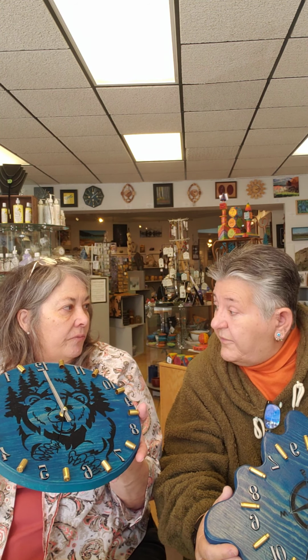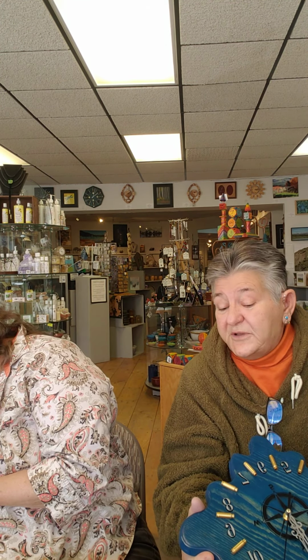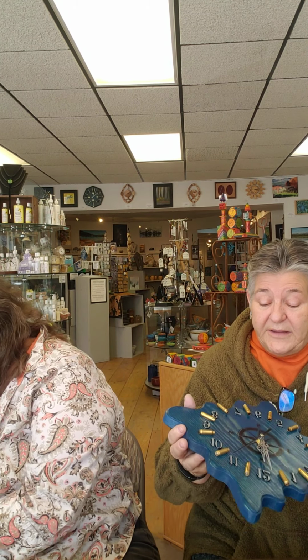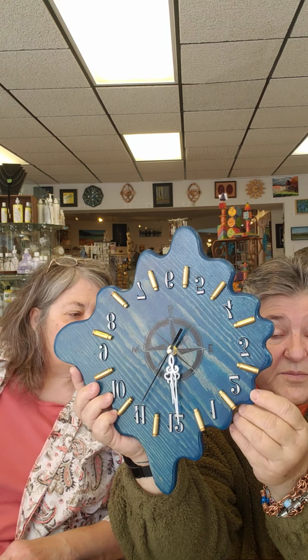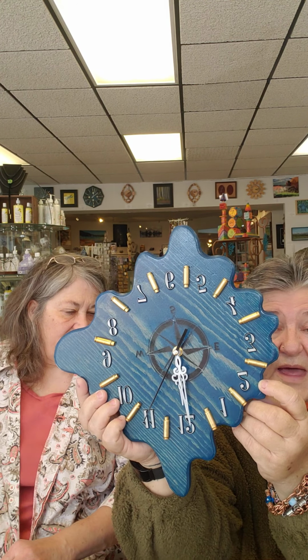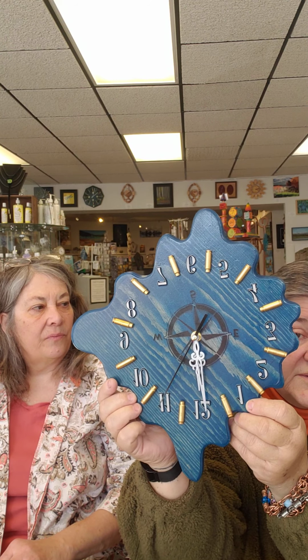Occasionally I get a live one, and when I saw into it, it's a primer that's live. And when you saw into it, it goes kaboom, and it makes your ears ring. I've done that about 3 times, so now I turn them over and check the behinds before I saw into them. I make earrings out of these small bullets, and that's when I saw into them, when I'm making earrings and stuff.